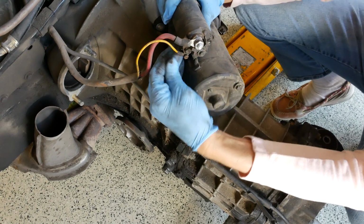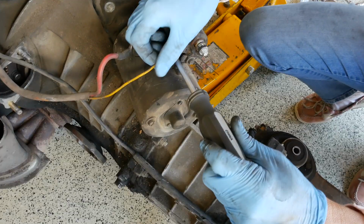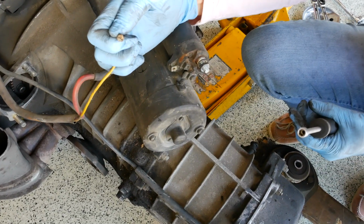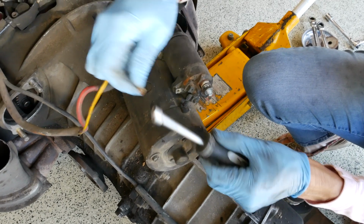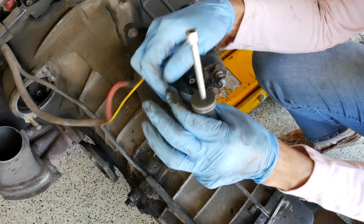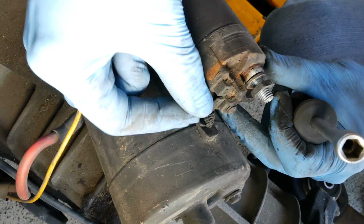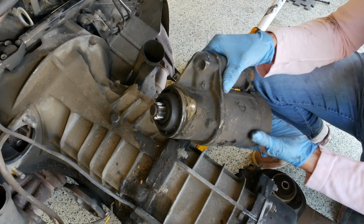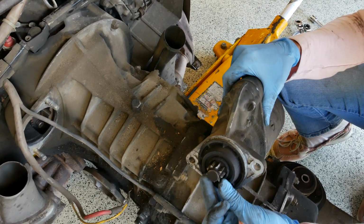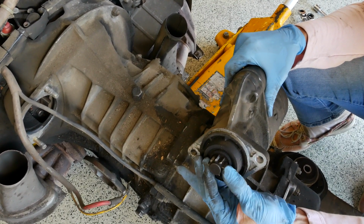This is a simple little screw there we need to take off, and then this guy's just still loose. 7 millimeter. Given the choice, when you've got a flathead screw that's also a hex, I always go for the nut driver, just because it's so easy to round these things off. We'll put our hardware right back on so we don't lose it. We want to double check these gear teeth and make sure they look okay. We'll also check our starter gear ring on our flywheel, but they look okay.